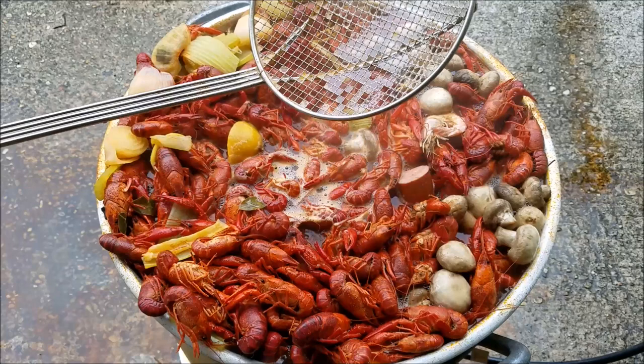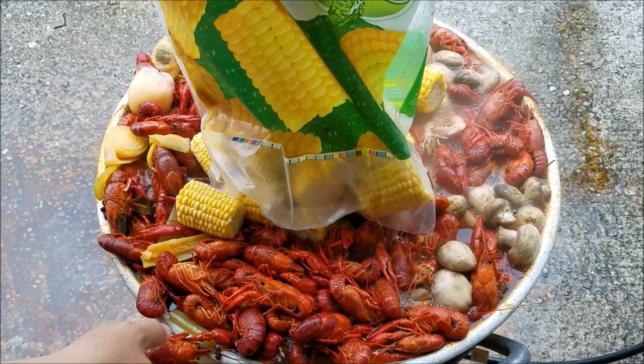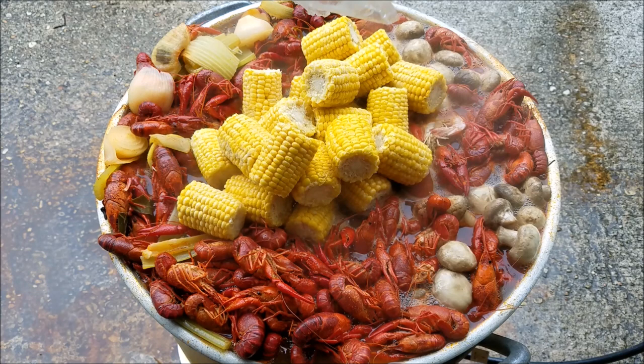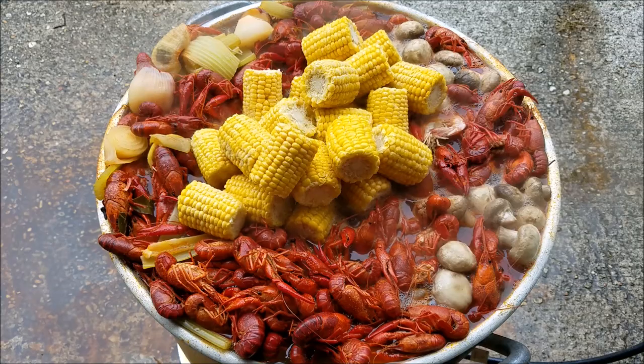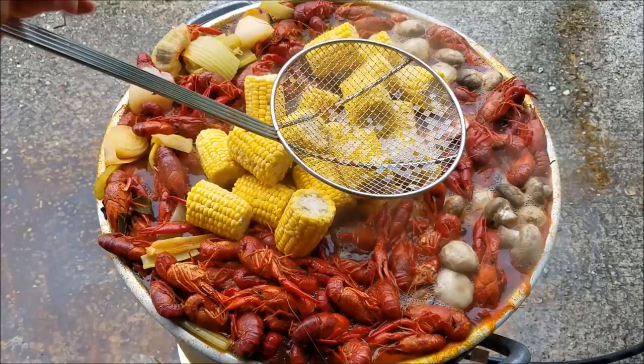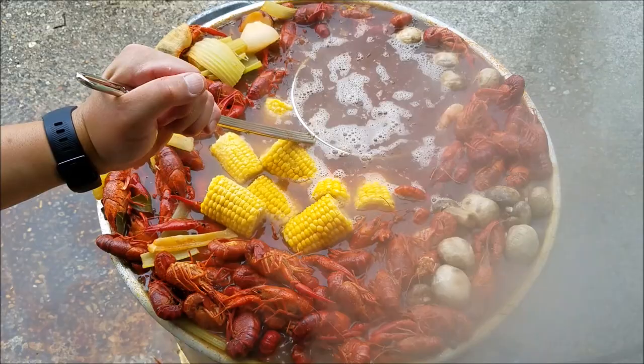Now I'm going to add in the frozen corn. Shit, I think I need a bigger pot. Woo! You think? Man, look at that. Since the corn's already been pre-cooked, you're just gonna let it soak in all that flavor.